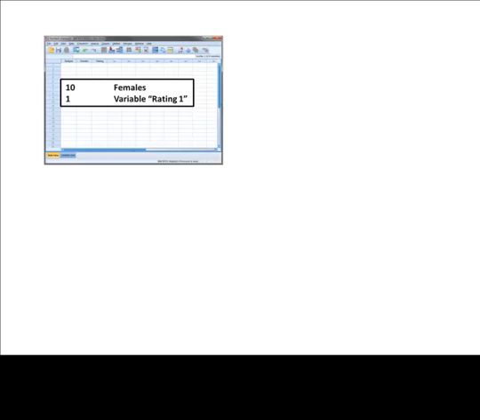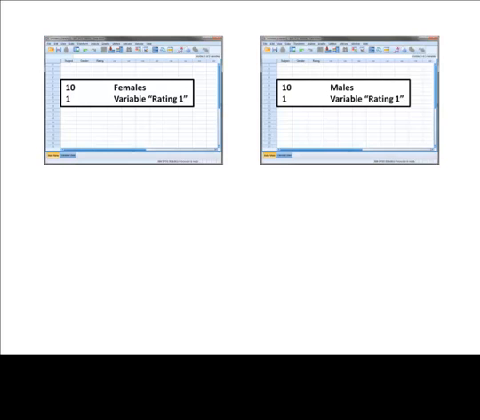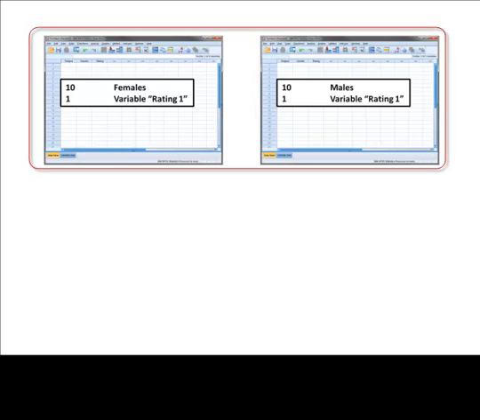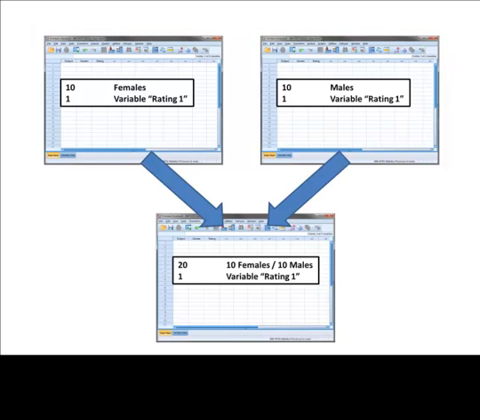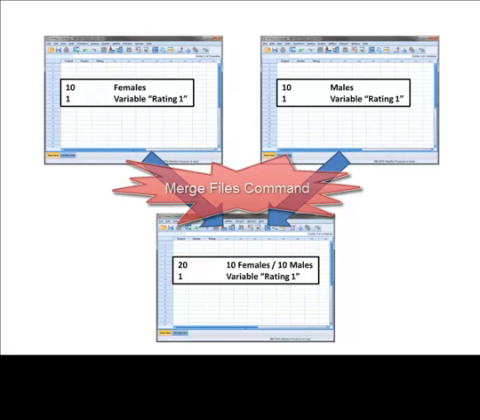Suppose you and a colleague are collecting data on participants' rating of their computer knowledge. You are collecting data from 10 females, while your colleague is collecting data from 10 males. You record the female responses to the variables gender and rating 1 in the dataset Chapter 7 Video Tutorial Data A.sav. Meanwhile, your colleague records the male responses to the same variables in the dataset Chapter 7 Video Tutorial Data B.sav. Now, to analyze the combined data for females and males, you need to merge the two datasets together. To do this, we use the Merge Files command in SPSS.